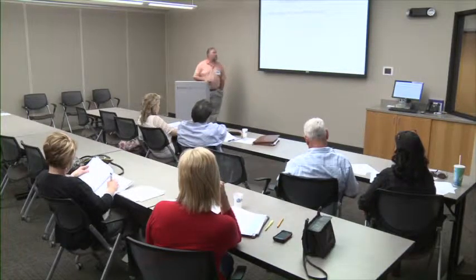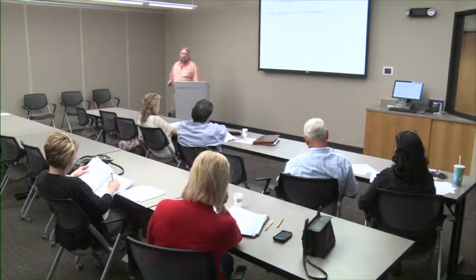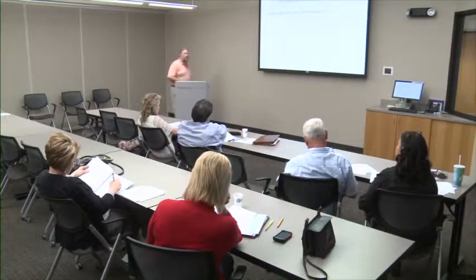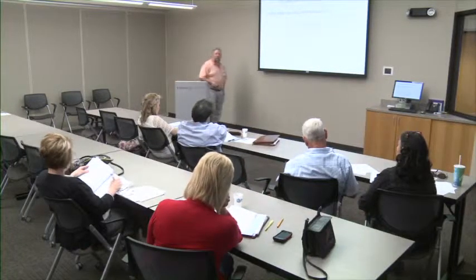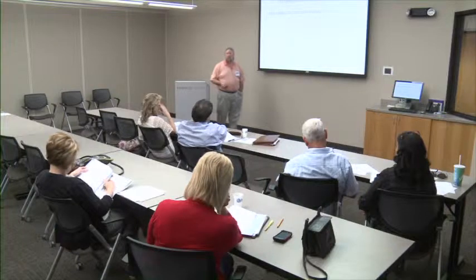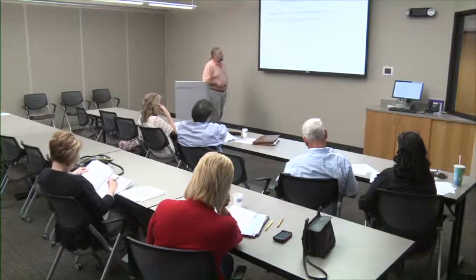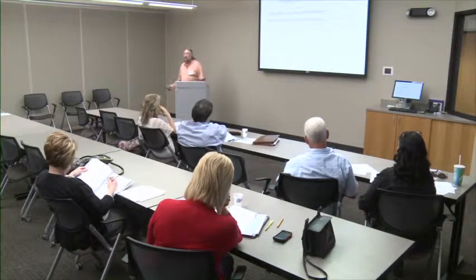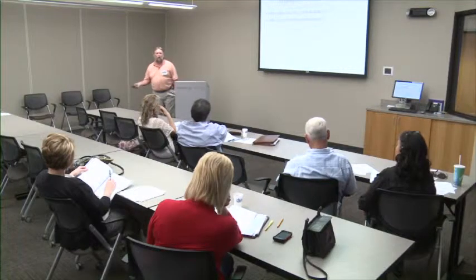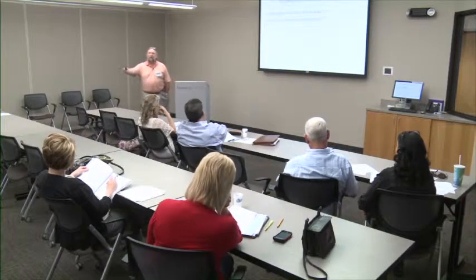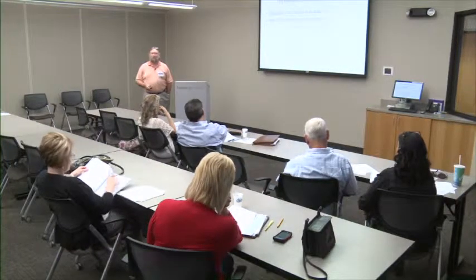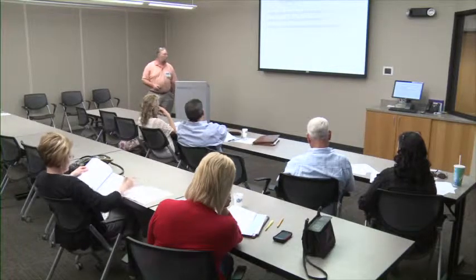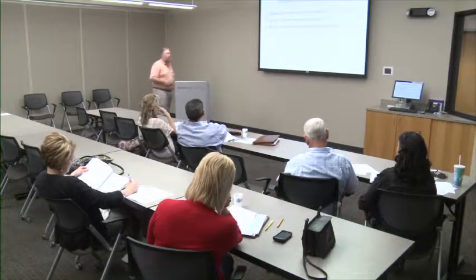Okay, now we implement the schedule. We implement it by who will use the information. So how we put it together is going to be based on who we're going to send it to. What format they want us to use. They want it CPM? Do they want a bar chart? Do they want a PERT chart? How do they want it delivered to them so they can read it? What information we should include.